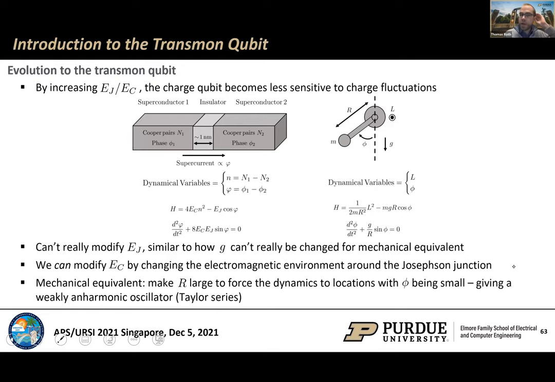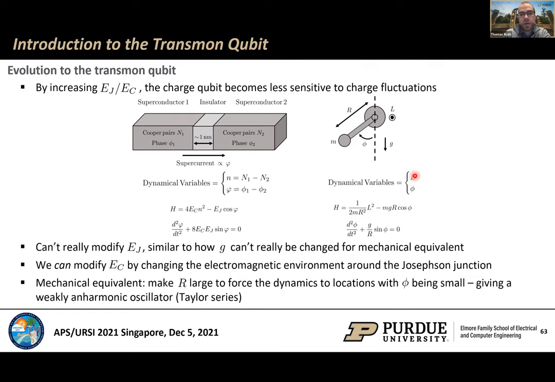So if we revisit our analogy to this rotor system, what people realized, the inspiration for this, is that the flux qubits and the phase qubits, those other classes of superconducting qubits that people work with, they have much larger ratios of EJ over EC than the charge qubits have. And as a result, they have essentially no dependence on the charge fluctuation. So again, the way to think about that would be like having the radius of this rotor be extremely large so that there's a lot of inertia.